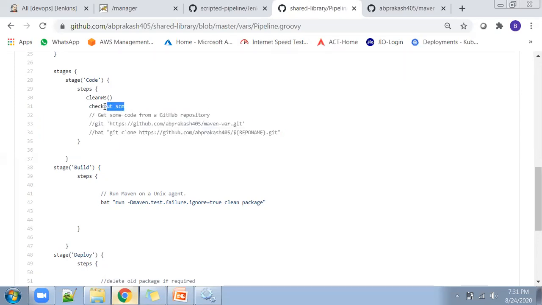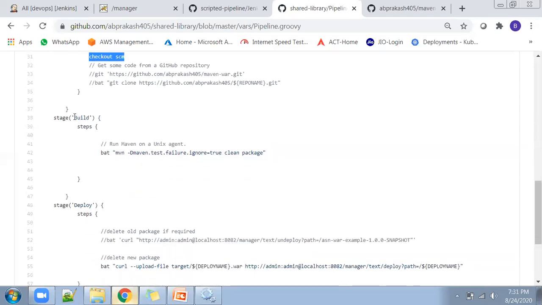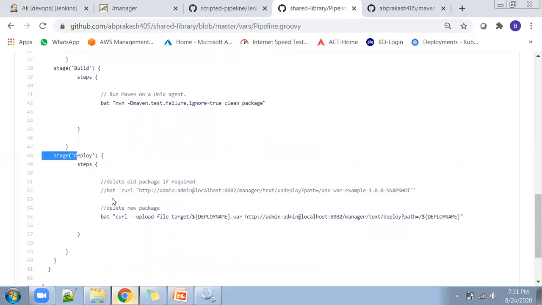But you may have a doubt about how this will clone the source code repository. The clone will happen based on how you configure the Git repository in the shared library in Jenkins. I will show you that. Now let's go to the next step called build. If you click on build, it will run the Maven package, a concept you know. In deploy, you already know how you can upload the artifacts.